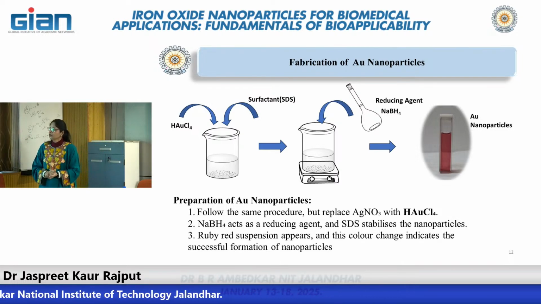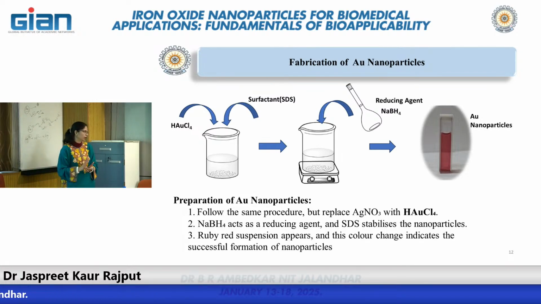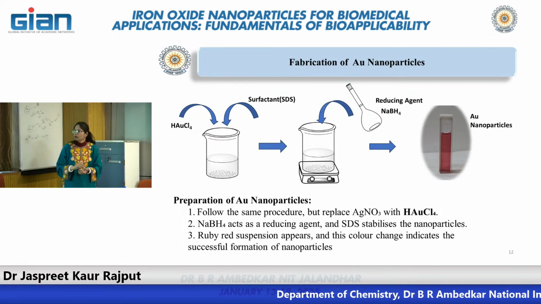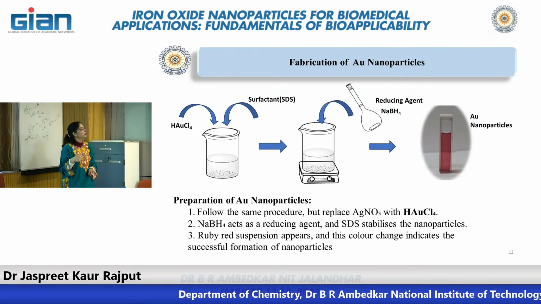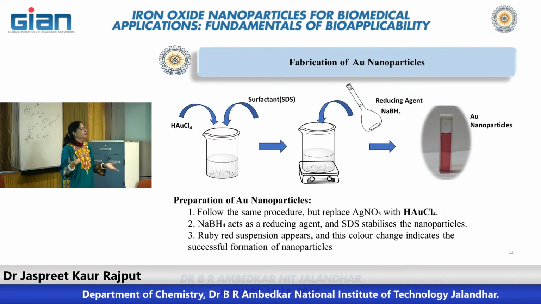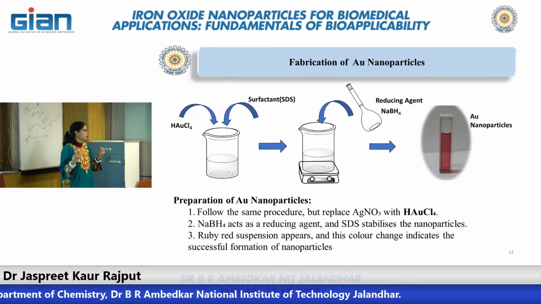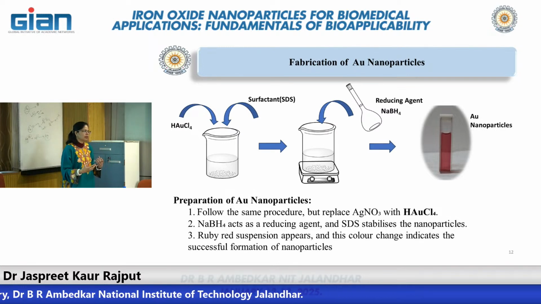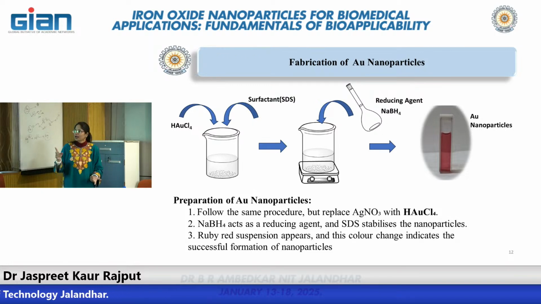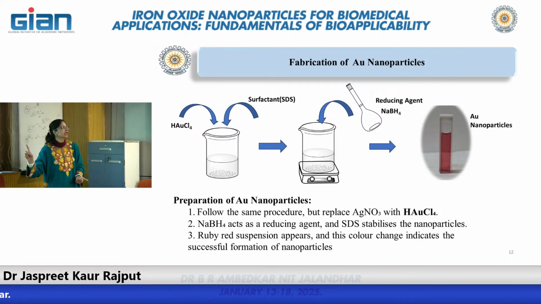So now you can synthesize gold and silver nanoparticle by these two techniques. Two different salts will be used in this case. The simple procedure is there. Different color is there. You can visually detect the formation easily from the color, right? This is the best characterization technique. You have the sensory system. You can view through the eyes, and apart from this, you can check it through the UV spectroscopy.